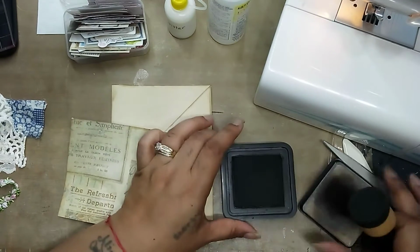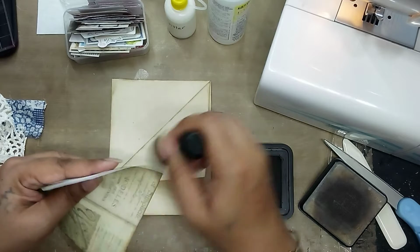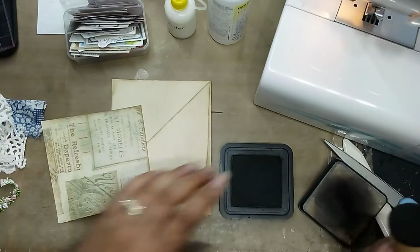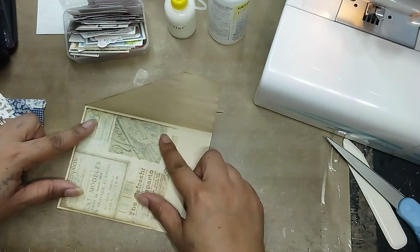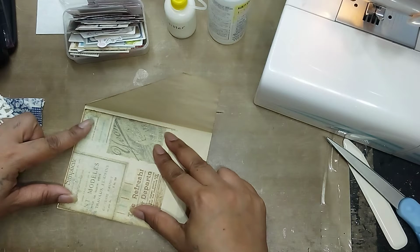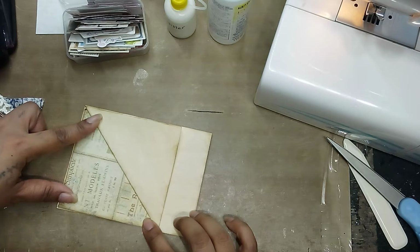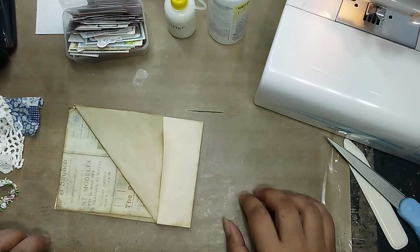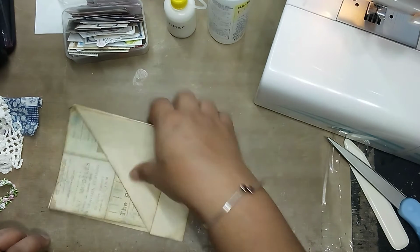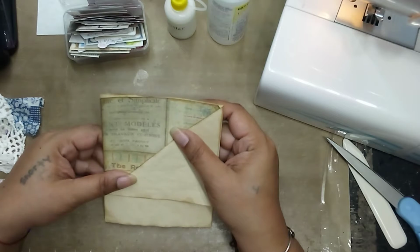I actually want it a little bit more inky, if I can get it inky. Okay. So now I think I'm just going to glue it down because I want to stitch all the way around to close it. Yeah, I think I'm going to do that. And oh man, I just changed my thread. I had brown thread in there earlier. Now I have cream thread, which, you know what? I think that's fine.